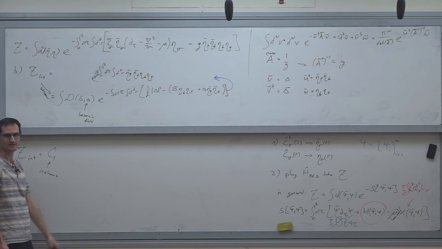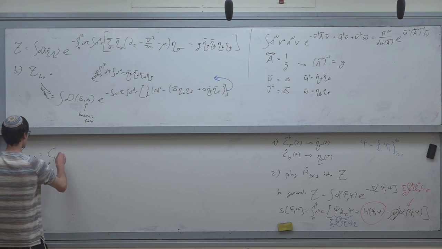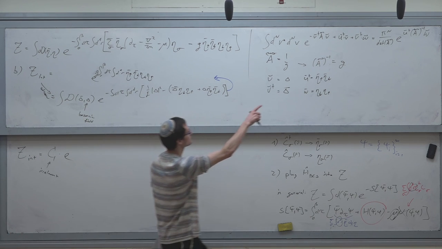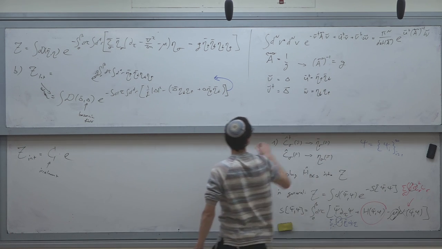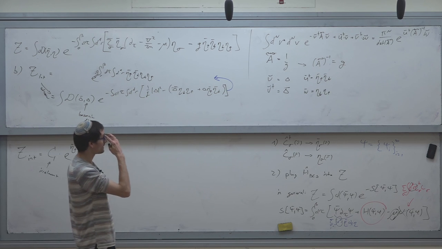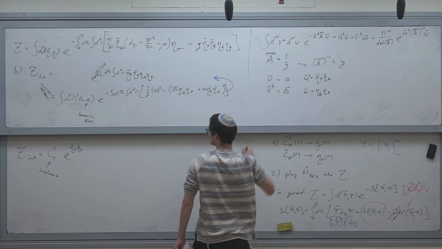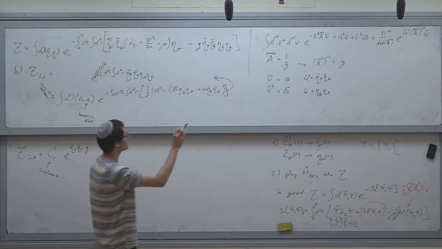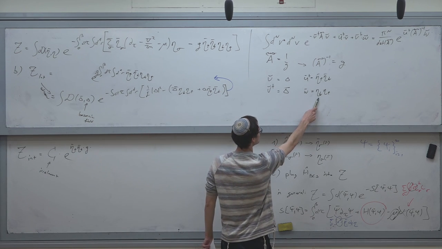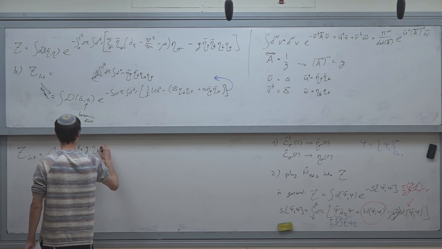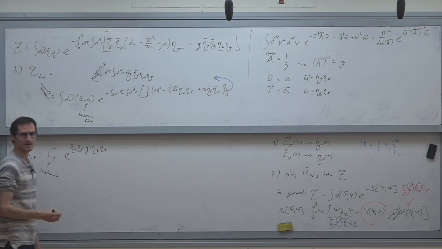So there's some irrelevant constant, and now we need to write e to the power u dagger. So u dagger is eta bar up times eta bar down. And now we need to multiply by the inverse of A, which is G. And then we need to multiply by W, which is eta down, eta up. Okay, and apply the formula. Let's check.